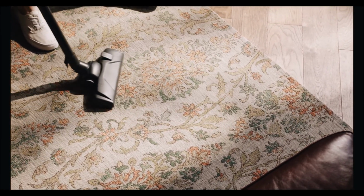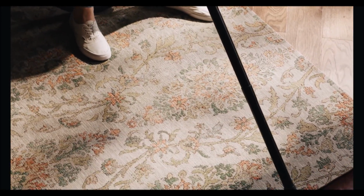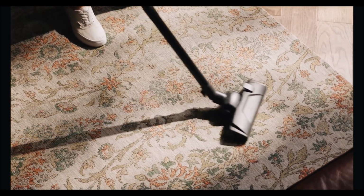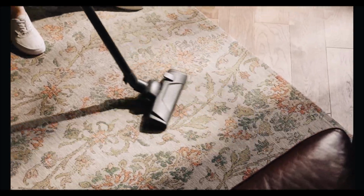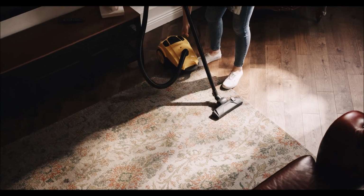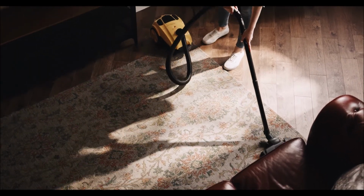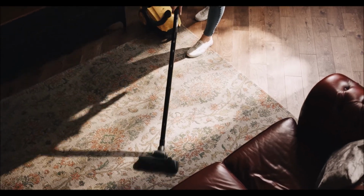Suction. The power of a vacuum cleaner's suction will depend on several factors. The suction can be stronger or weaker depending on 1. Fan power. In order to generate a strong suction, the motor needs to turn at a good speed. 2. The suction can be stronger or weaker depending on air passageway.